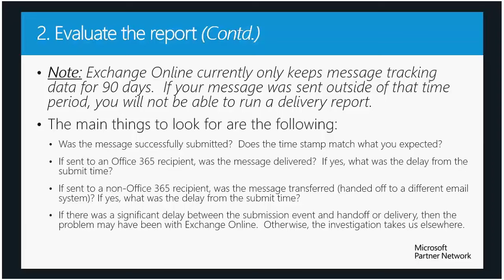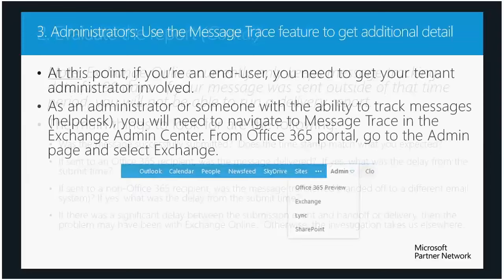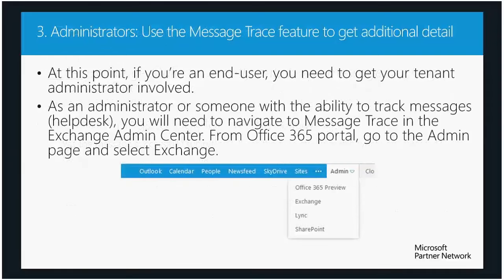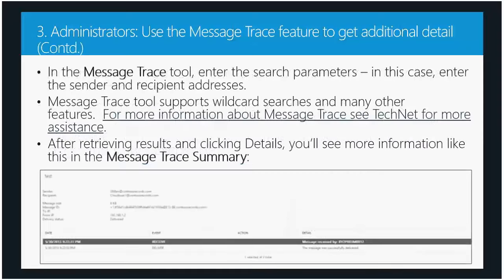As you can see, this investigation can be a very complex process. And again, we've provided administrators with a message trace feature to get the additional detail. You will be able to address it from the Exchange Online admin center, and here is a special section which is called message tracing. This message tracing tool will help you to filter emails. It will show you all emails which came inbound or were sent outbound. And here you will see the necessary details: if it was received, delivered, and the status conditions at which they stopped or were successfully submitted at the last hop.